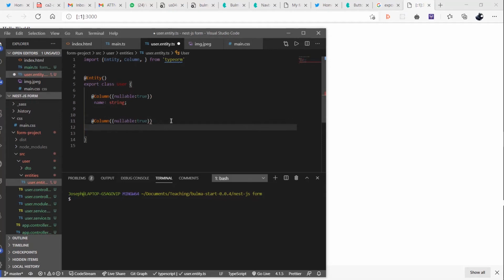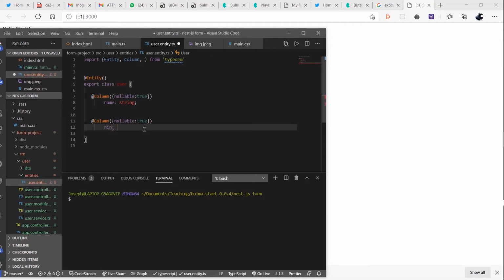Then set the property that's going to be inside the column. So let's just make our code clean. All right, so second column is going to have, let's see, your name.